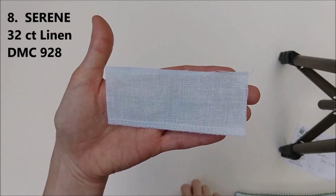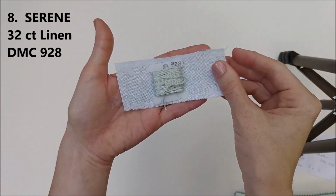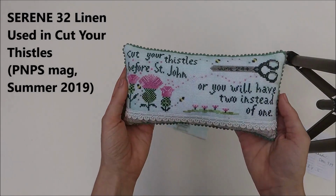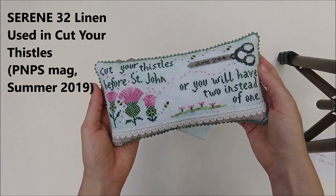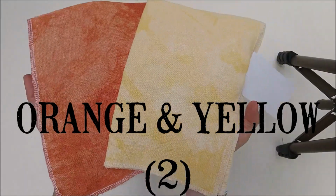Here's Serene. You can barely see it because I just have a scrap left, but I'm going to show you a project. This is a 32 count linen, DMC 928. I used Serene in Cut Your Thistles. This was in the summer edition of Punch Needle and Primitive Stitcher magazine. Just a really beautiful light green.